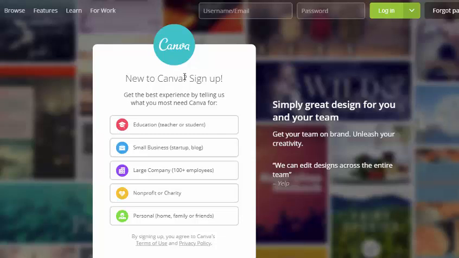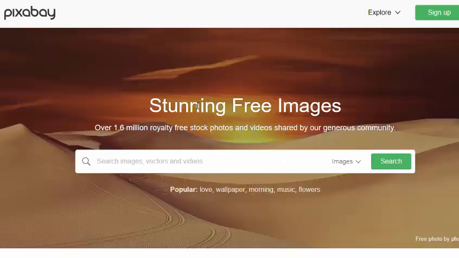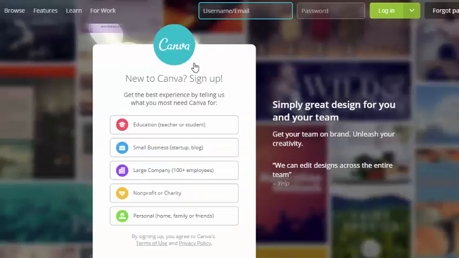One thing to bear in mind is not all images within Canva are free. So what you can do is use a website such as Pixabay, where you can search and download images for free. You can then upload these images into Canva, add text onto them, and then download them and upload them to your Instagram account.